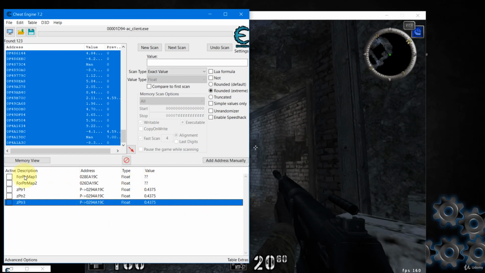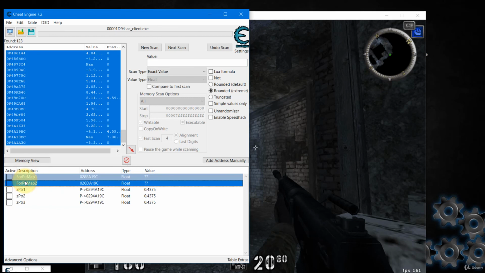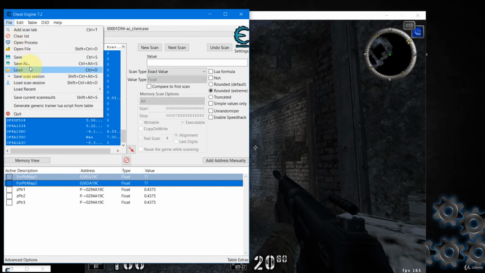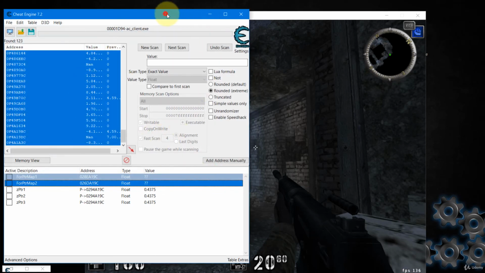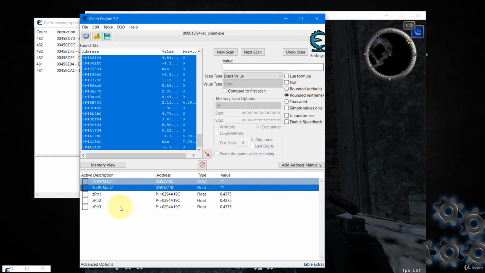Alright, so the first 2 we can delete now, we don't need those anymore. This is meant for purposes of generating the temporary pointer maps, but I just leave it there. So you need to save it, so remember to save, and save the cheat table as number 5. Cheat table number 5. Click save. Of course, I'll provide the cheat table for you to download as well, but you should try on your own to create all these static addresses yourself rather than just rely on the cheat table.